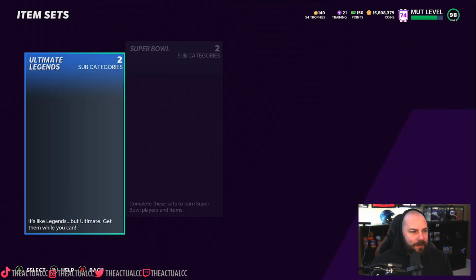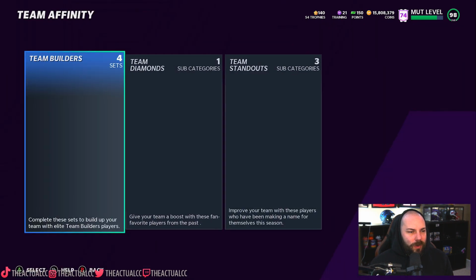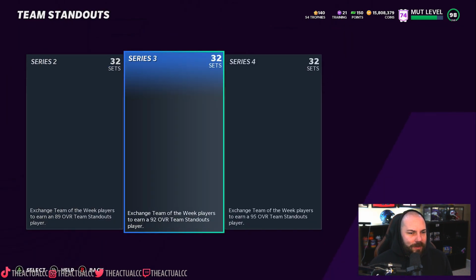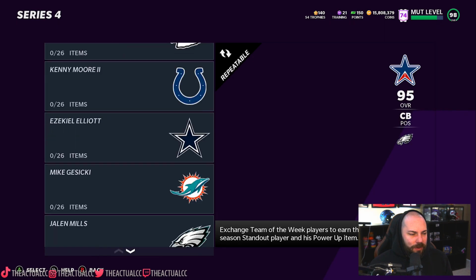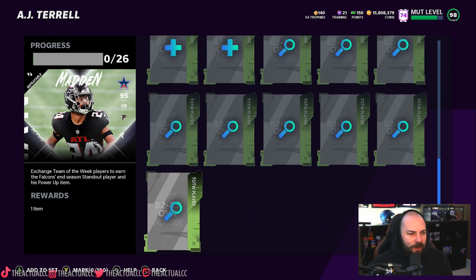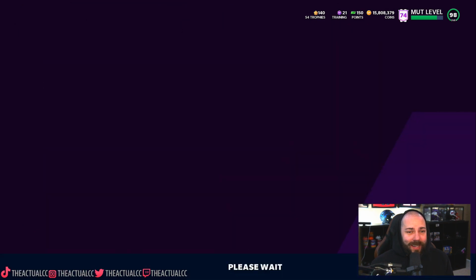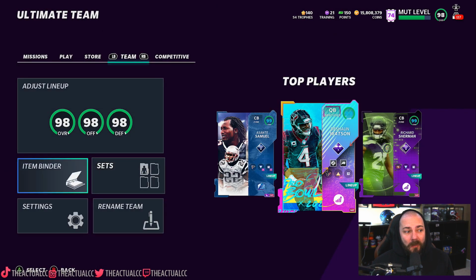And like I said, for team standouts, we're not going to be able to finish one off. So like you would go down to, like for me, for the Falcons, right? AJ Terrell. Obviously, there's some cards that we're still missing. We didn't get a lot of the low Team of the Week cards. That's cool. So now you could go back and sell everything or try again, you know?